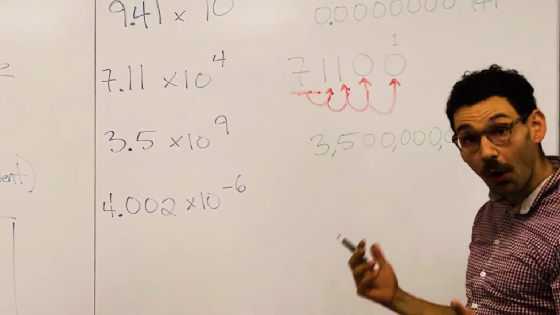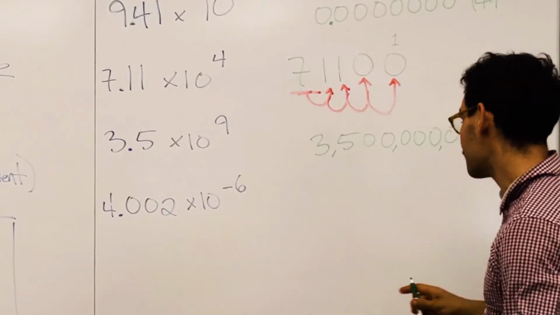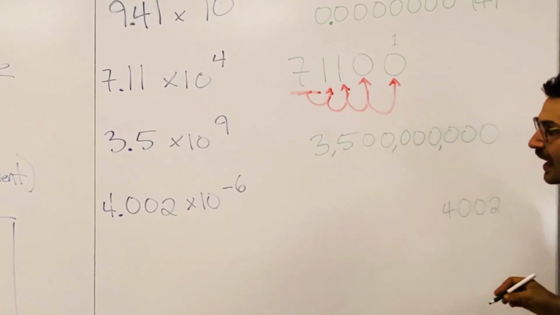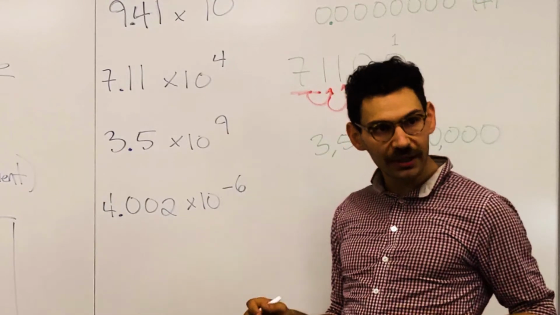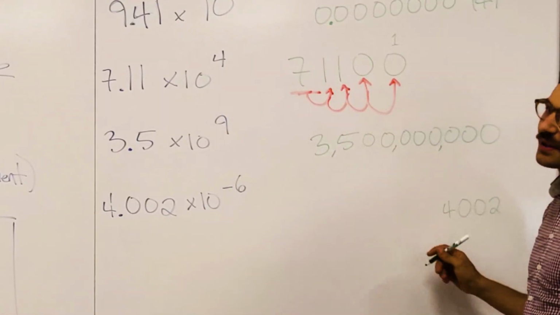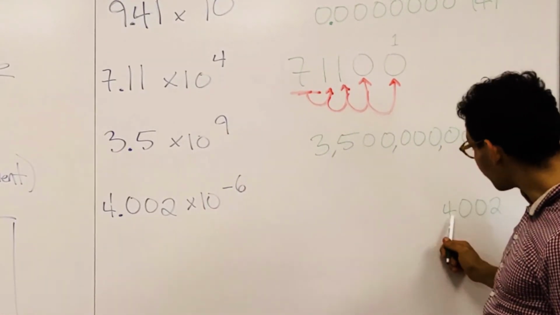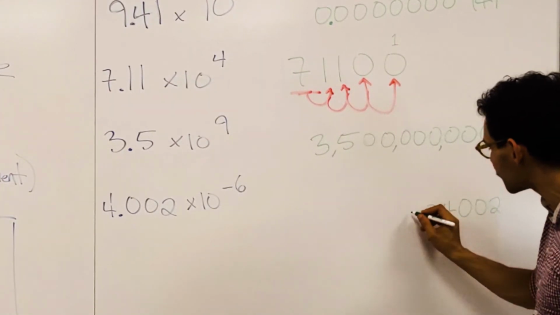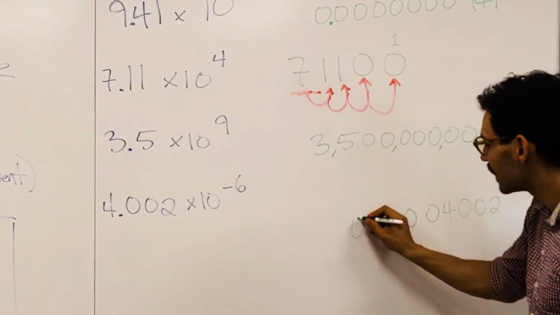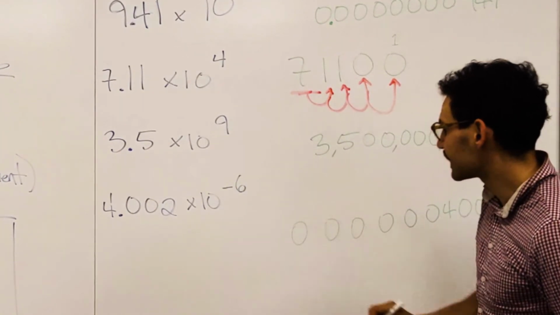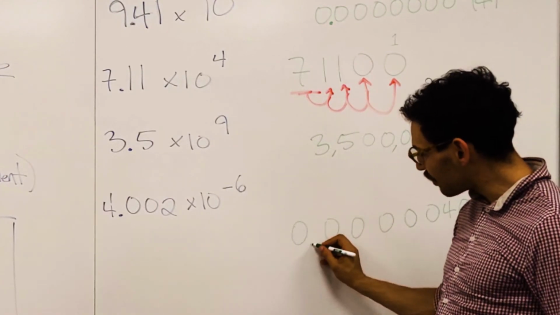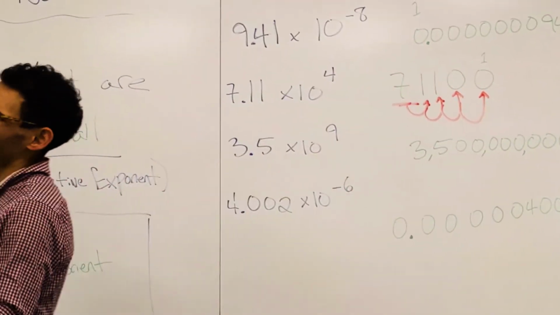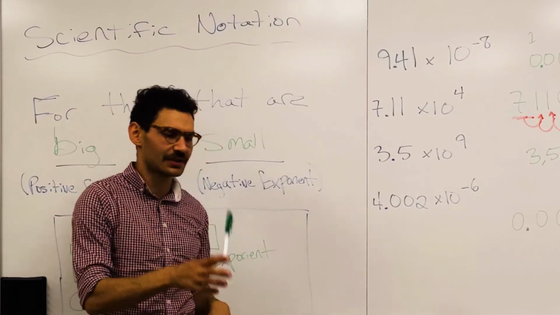Let's try this one. We know that it's a small number because we have a negative exponent. So I'm going to start off by writing down my 4, 0, 0, 2. And 4 is going to be the biggest number in here, so counting from that, it's going to have the largest place value. But counting from there, I'm going to make 6 jumps to get to the ones place. So here I need to jump once, twice, 3 times, 4 times, 5 times, 6 times. This should be the ones place, so we'll put a little decimal after it, and here is my beautiful number in regular notation. Even though it's more beautiful in scientific notation.